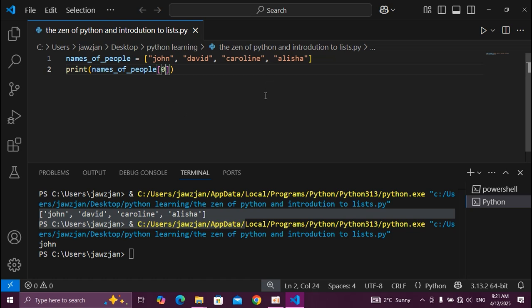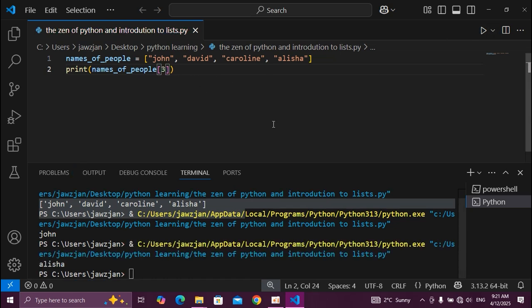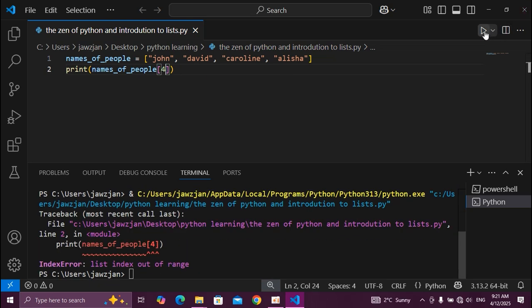But in here, if you write an index that's out of range of this list, you will get an error. What do I mean? I can access the third item, which is Alicia, and the third item is the last index or the last position of this list. If I put 4 in here, we do not have any item at position 4 or index 4, so I will get an error. Why? Because the list index is out of range. If you get this error, you should be aware and count and see if you made a mistake in the index.